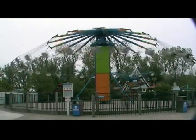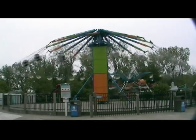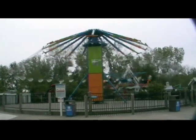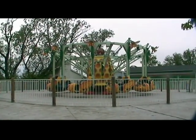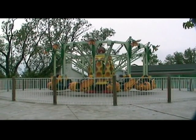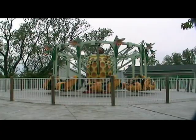The yo-yo. This is in the back section of the park. There's just a lot of little small flat rides in this section, and Killer Bees as well. You've been on those, haven't you, Bill? Oh yeah, I was on them once. They're a fun little ride. Yeah. Good for families. Yes, it is.